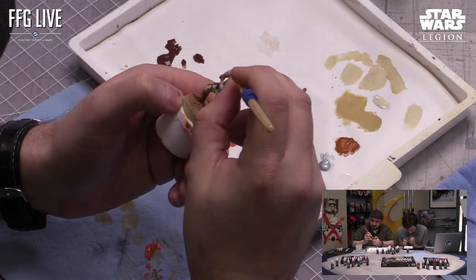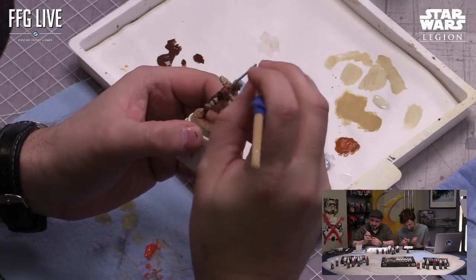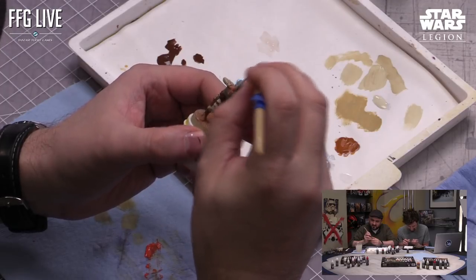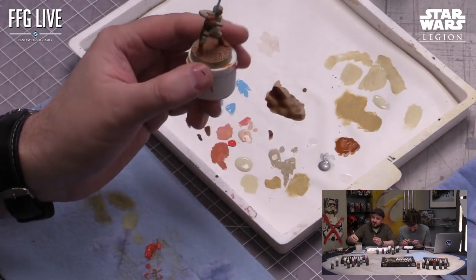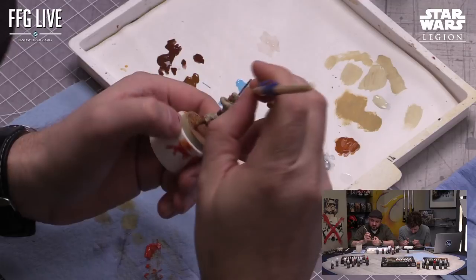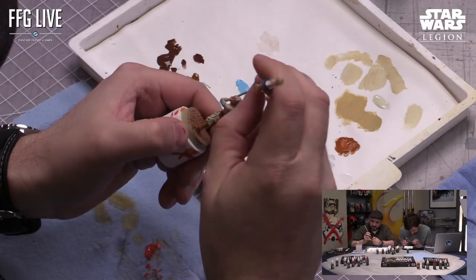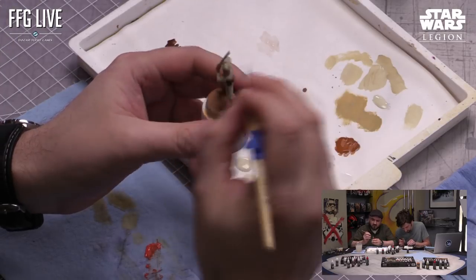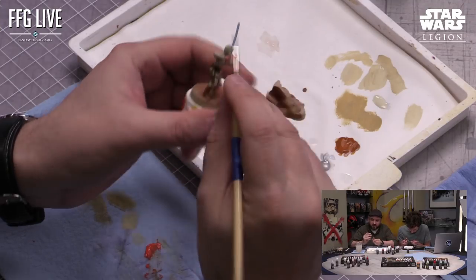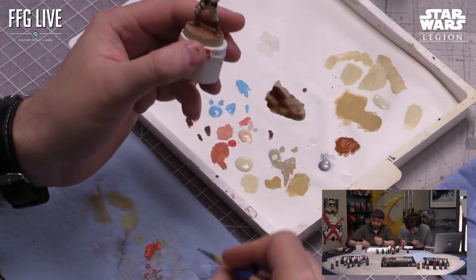Well, if you want to get fancy, you can start to do object source lighting, which is when you actually paint in the lighting effects. Oh, yeah, that's what I was doing. Tell me more about object source lighting. You're essentially trying to represent the lightsaber glow that you often see in a 2D piece of art, by painting it into the raised areas. So you're painting in surrounding areas around something that is emitting light to represent that refracted reflection around the surrounding areas. Certainly a technique you can use with lightsabers. It looks very cool.